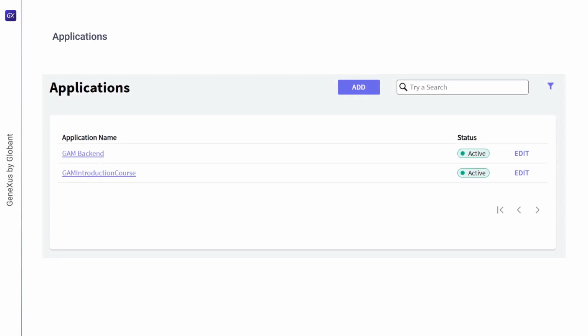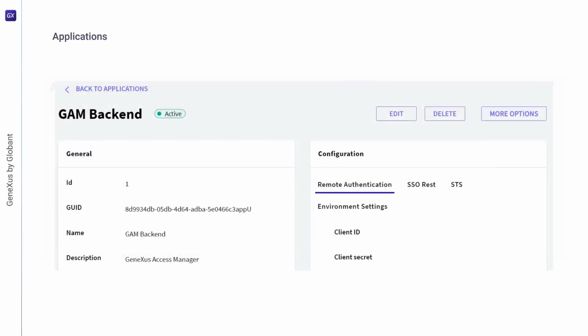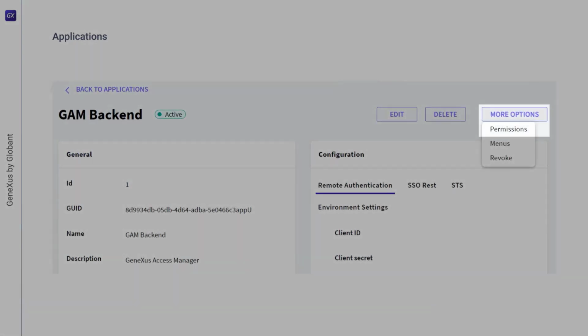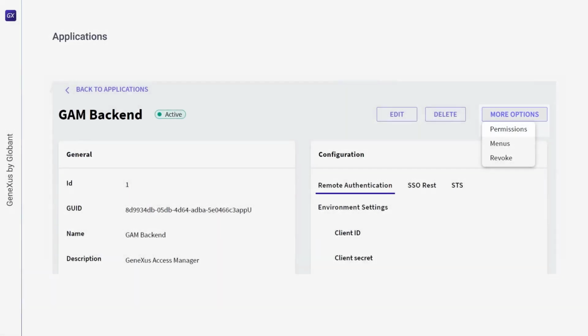What are GAM applications? GeneXus has a web environment and a GAM web application, which can be identified by a GUID. In addition, the application has a name, the name of the KB, and includes the permissions of all web objects in the KB. And about mobile applications, GAM mobile applications group the permissions of all the main mobile objects in the KB. Each of these main objects determines the existence of a GAM application. GAM applications are defined within a repository, and, as we said, each repository can contain more than one application.